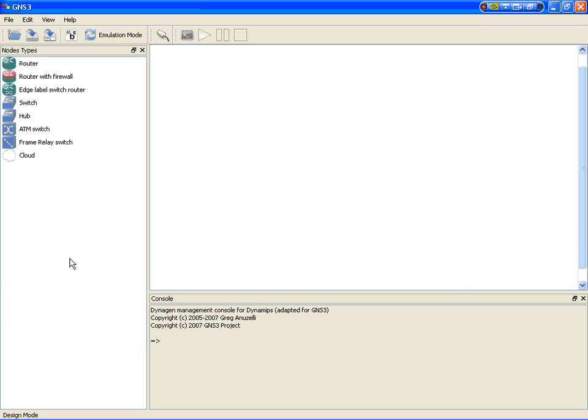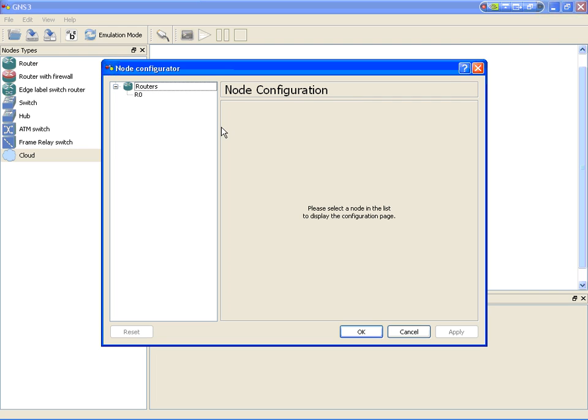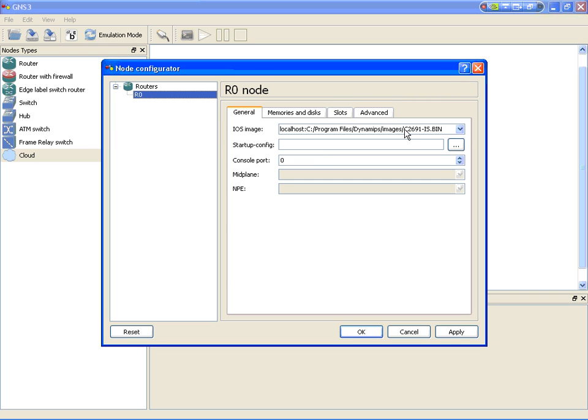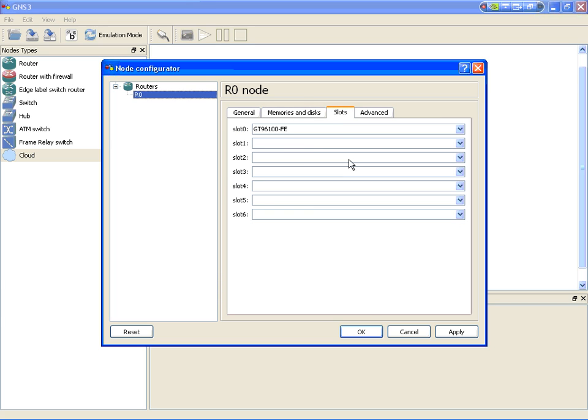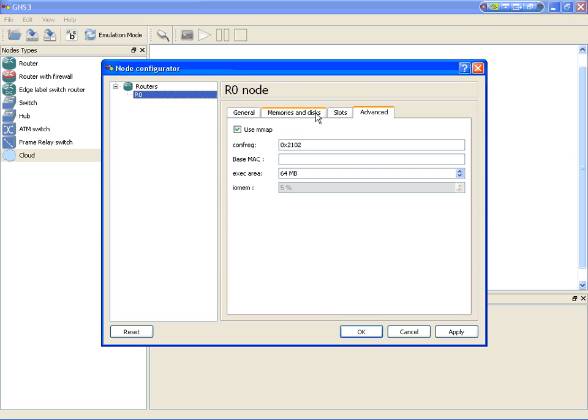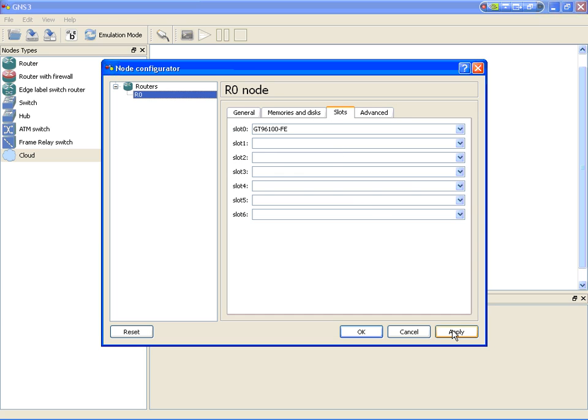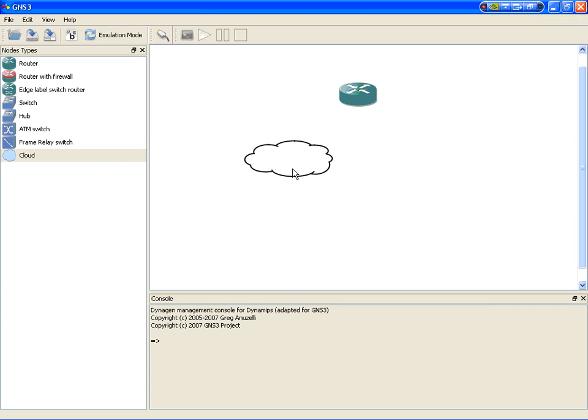Okay. Typically, you'd bring on a router, and in this case, we'll bring on a cloud. You configure your router. You pick an image you want to use. Again, I'll just use some default values. And in this case, it looks like I've got a Fast Ethernet card already selected, so I won't do much else with it. And I'll apply that, hit OK.